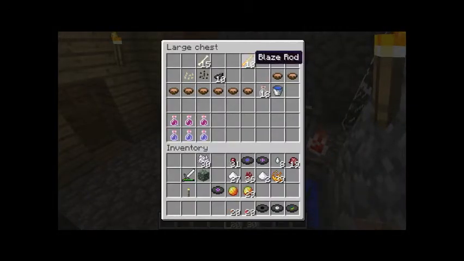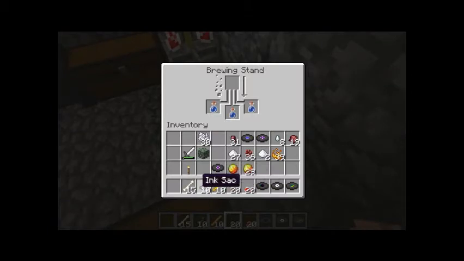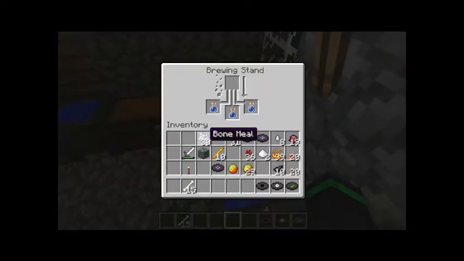Let's add my mushrooms, blaze rod, ink. Because if you think about it, a lot of this stuff should be able to be added. Mushrooms won't work. That's not good. Well, the pure blaze rod, that won't work either. So let's go ahead and add sugar to that. We're going to add blaze powder, mushroom, magma cream to this one.